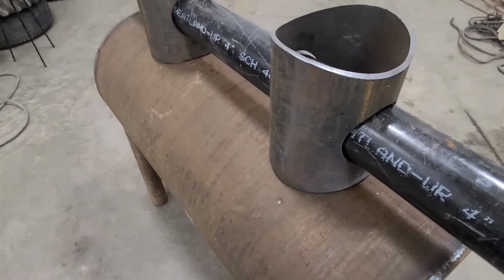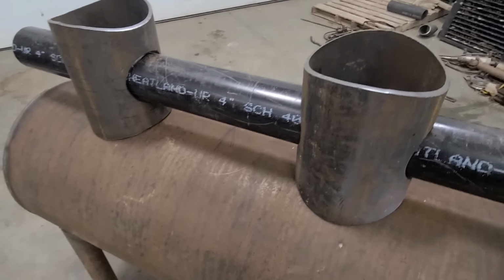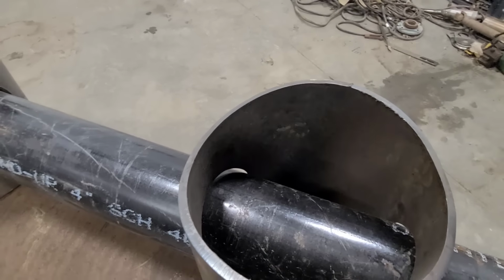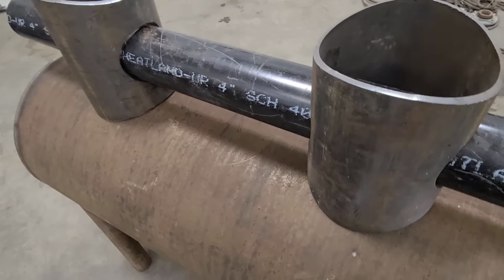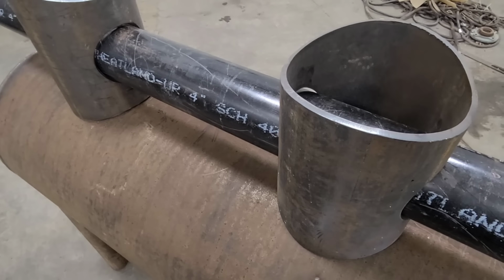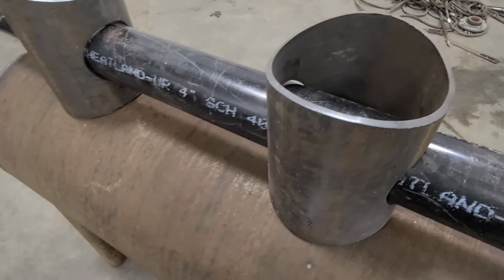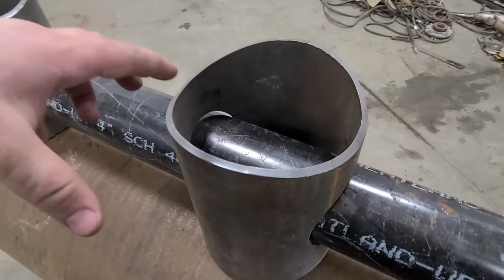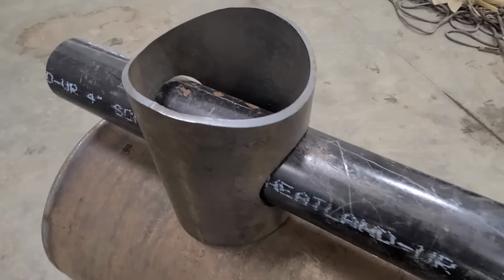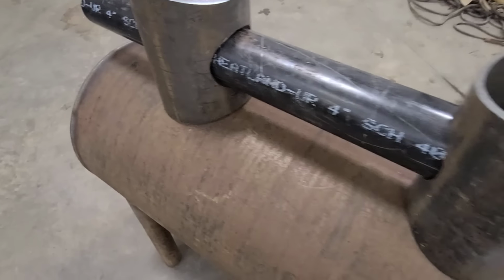And I may have some of you confused with this extra pipe that's bisecting these pipes here. And the reason is when the smoke and your heat first comes out, I feel like you lose a lot of that heat more or less in the heat exchanger. This is just another way to try and scavenge some of that before it even gets to the heat exchanger. Maybe slow that draft down just a little bit. We'll see if it works. I'm not 100% sold on this idea, but we're going to try it.